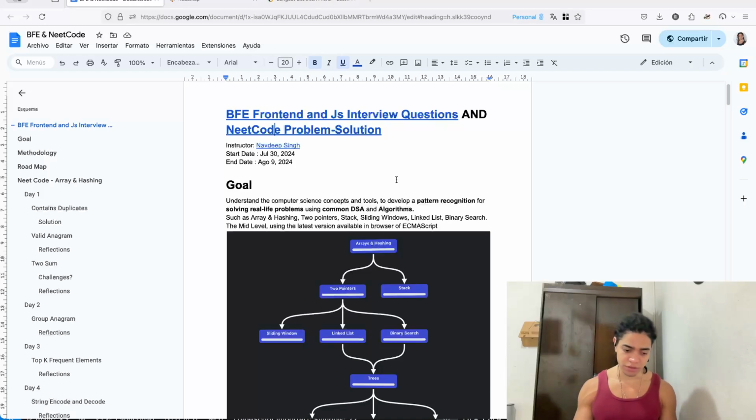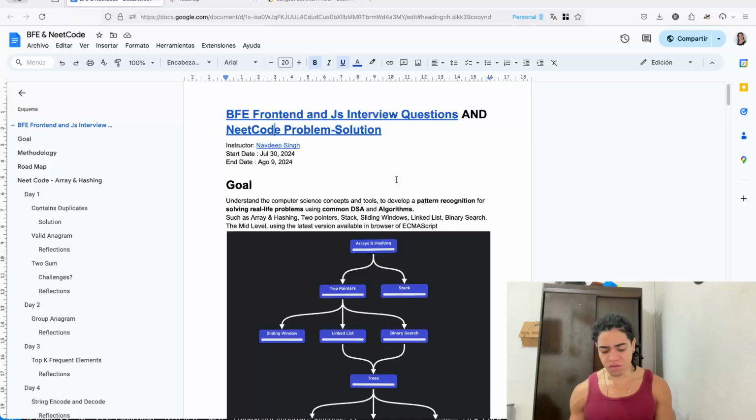For example, data structures like arrays, hash sets, stacks, queues, linked lists, trees, tries, heaps, as well as graphs.